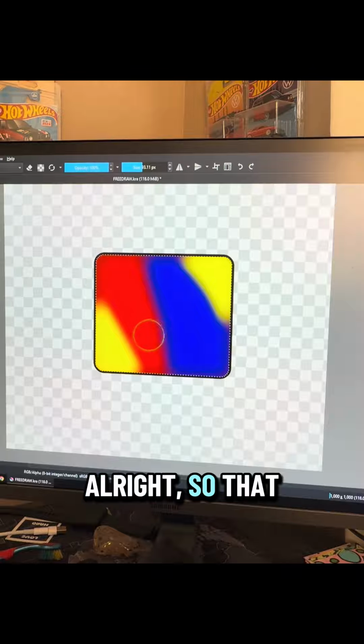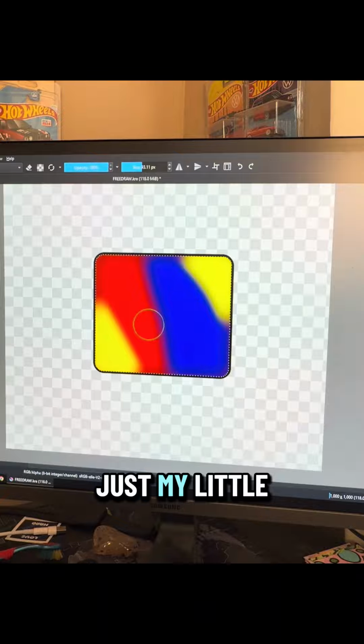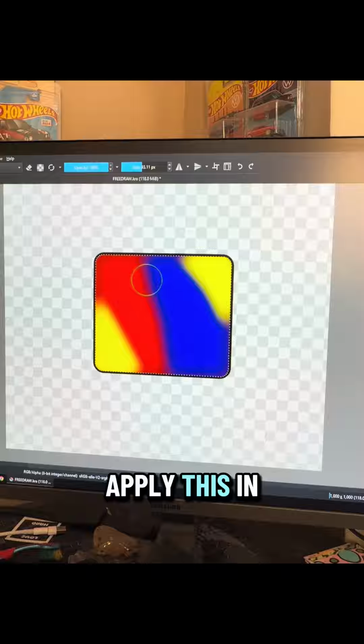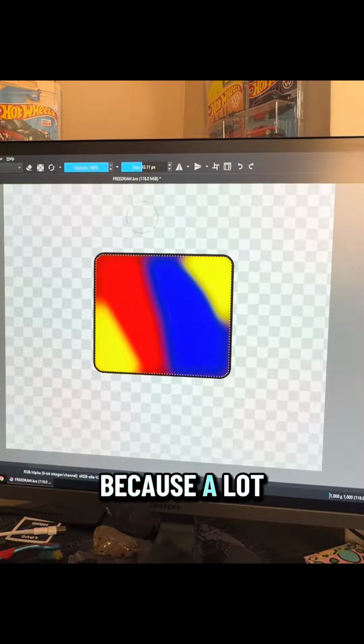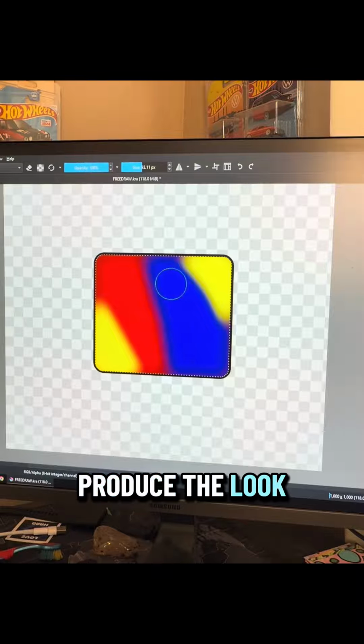All right, so that is my walkthrough, or just my little tutorial on how I perform gradients. You can apply this in several different tools because a lot of art tools have the ability to blur. You just have to know where to blur the lines in order to produce the look that you want.